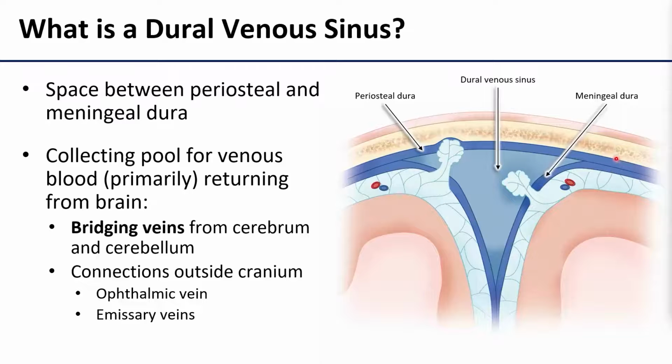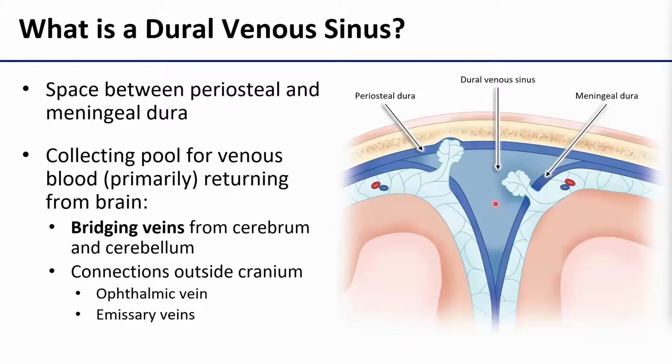The meningeal layer then is just below it, and the meningeal layer hugs the surface of the brain and follows it into its major contours. So the longitudinal fissure and the gap between the cerebrum and cerebellum both have big dips of meningeal dura that follow them down there. Now, this creates a space where these two layers mismatch. So there's a big gap between our periosteal dura and our meningeal dura. And this empty space, well, not empty, but for right now, we're going to pretend it's empty, is what we're calling the dural sinus.